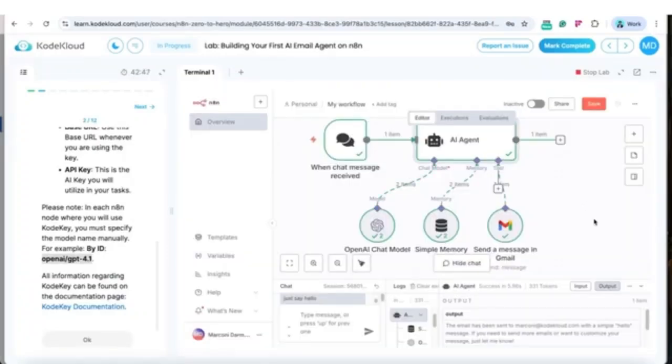Okay. So obviously it's not very sophisticated because actually in the AI agent, we didn't even specify any system prompt. So the whole point is just to show you the main difference between running the environment on end-to-end cloud and within our playgrounds, specifically covering the part where code key is being used, as well as when you're going to access any Google tools, Gmail, Google Sheets, and stuff like that. You do need to go to your Google Cloud Console to set up the project, the app, and the OAuth clients in order to access Google services with the workflow.